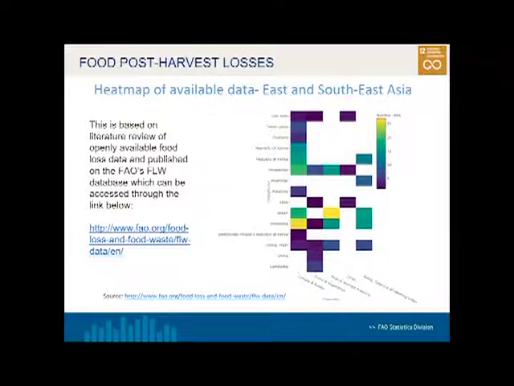This heat map is automatically generated by an online database. You see the link on the slide. You can recreate it yourself for all the combinations of countries, commodities, sources of data, and so on. So this is just an example. This is one of the public goods that we have created, and you can use it at leisure. Not only that, you can download the data underneath, and the links to the original sources of this information.